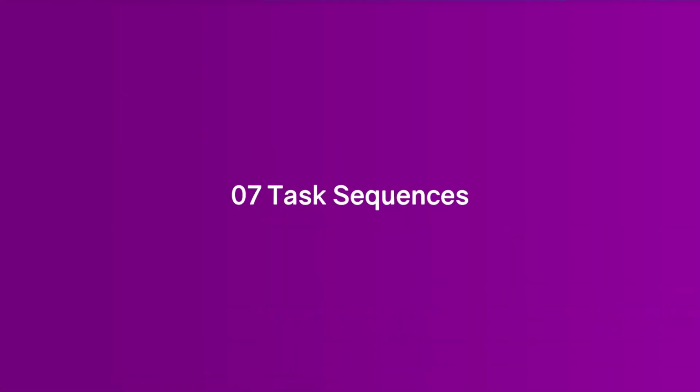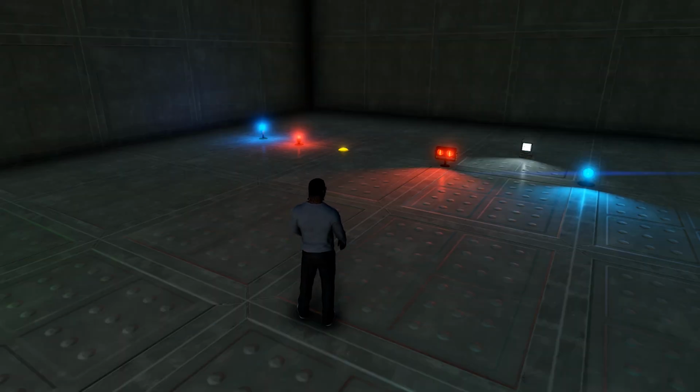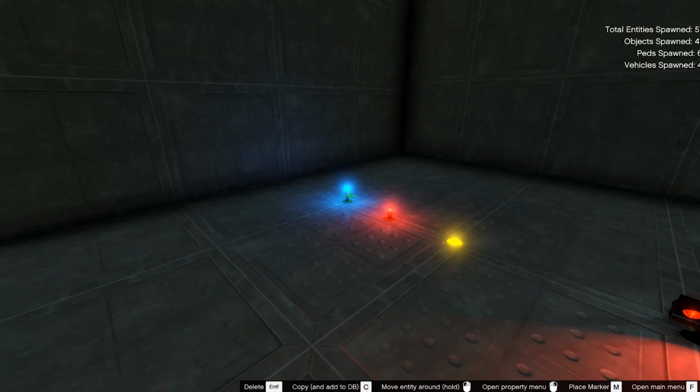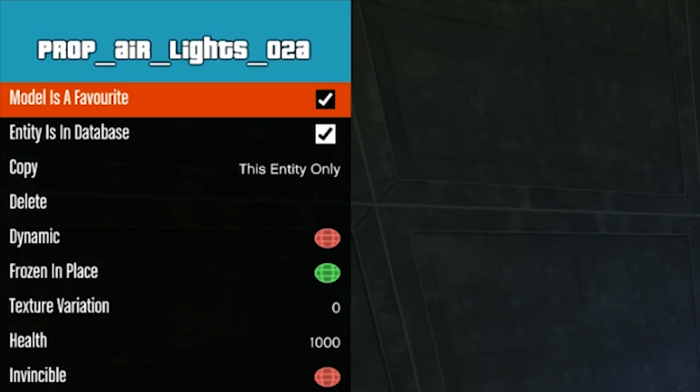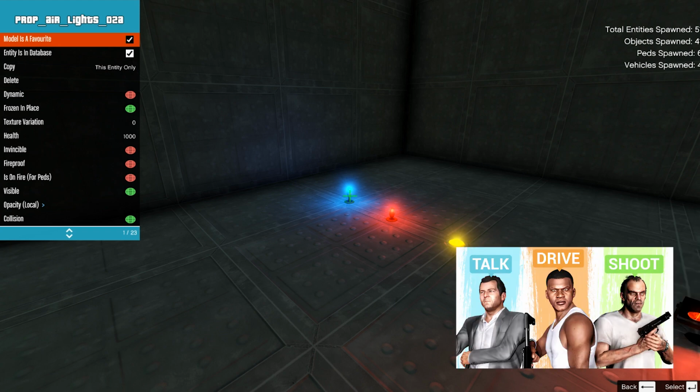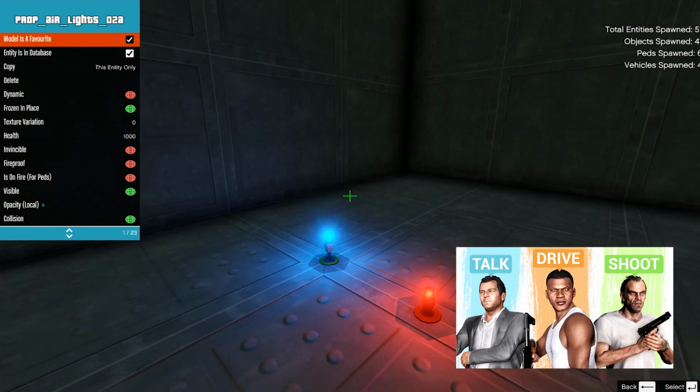Task sequences. Now finally let me show you some cool things you can do with these lights. You will always see the name of the prop up in the left corner. All of these creative examples here are making use of task sequences. I've made a huge tutorial explaining how they work, so I won't go into too much detail here.